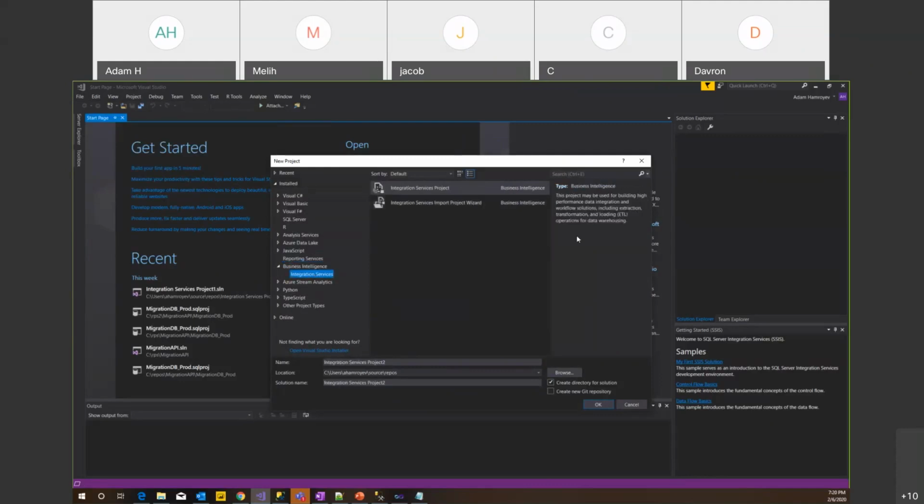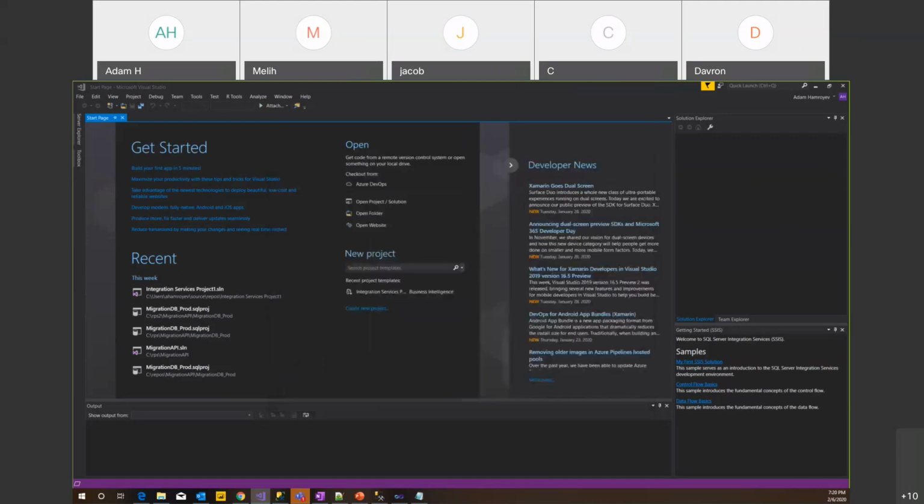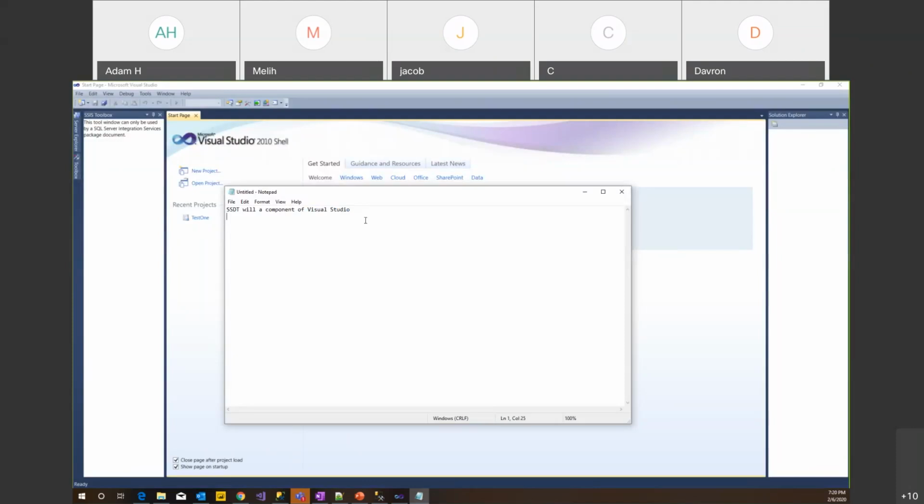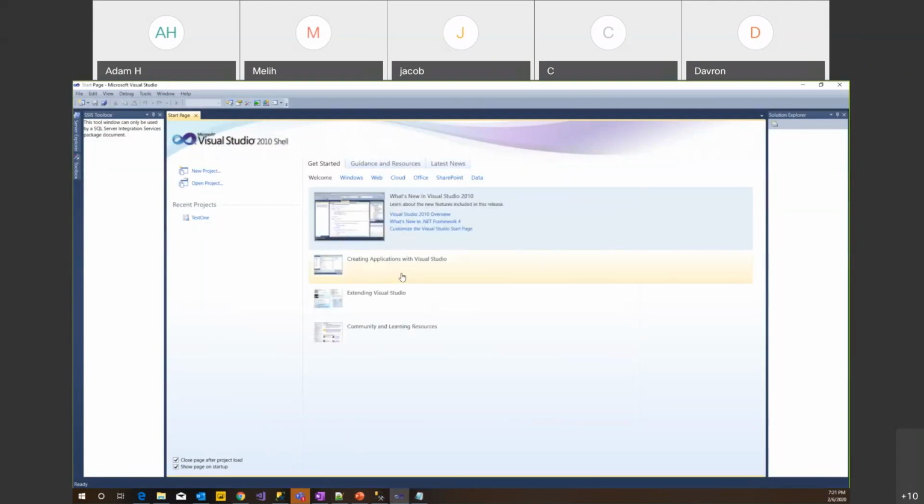So same thing when you open. I'm going to close this now. We don't need that. Whatever you open in your SSDT, the inside part will be absolutely the same as this one, because this SSDT will be part of that.